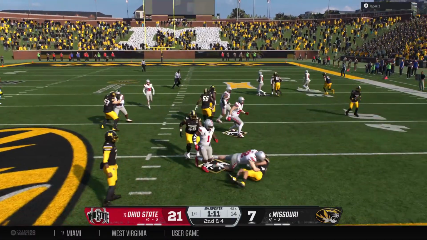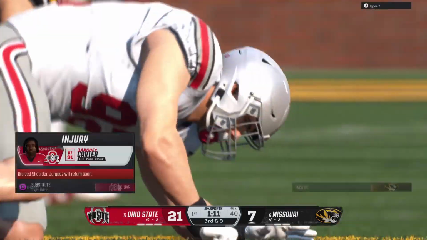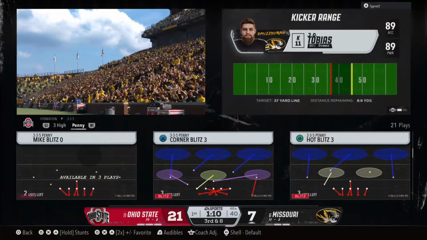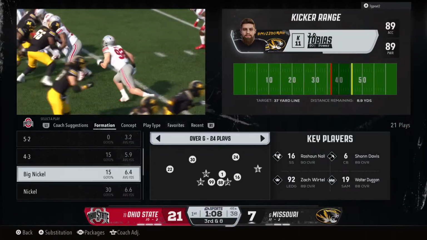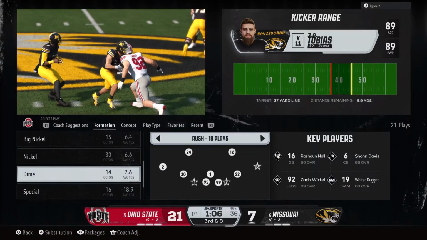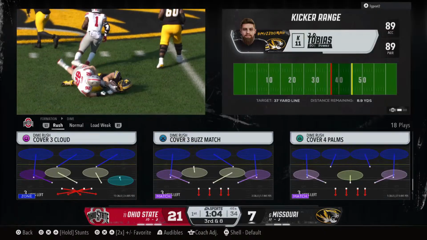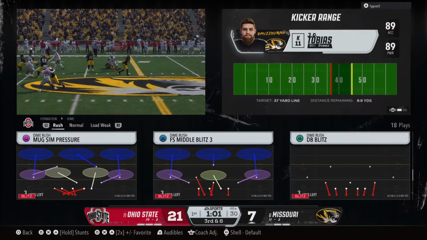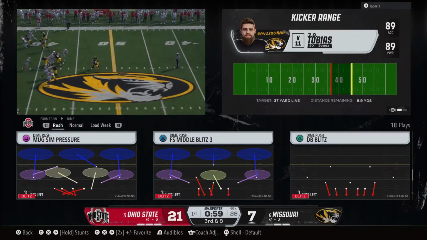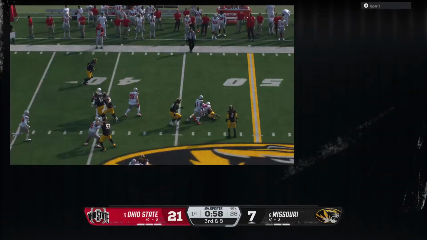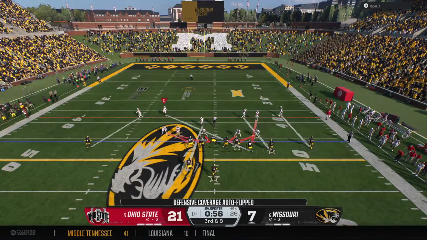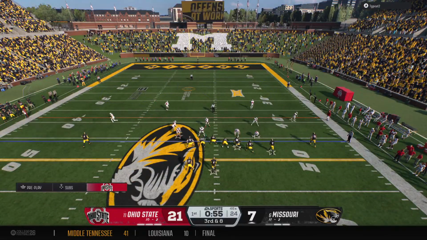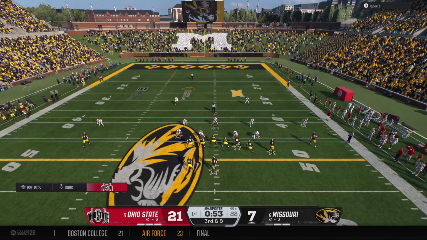Out of the shotgun, he hands it off. Goes backwards, losing 3 yards there. Well, they don't block the defensive end and he shows some quickness, Kirk, getting around the edge that time. Yeah, this guy's usually getting around the edge to put pressure on the quarterback, but he reminds everybody here that this guy's a complete package. Not only can he pressure the quarterback, but he is also very talented and shows you the physicality he has against the run as well.